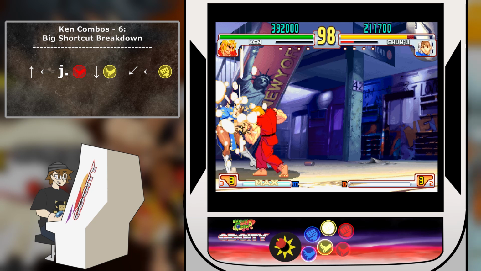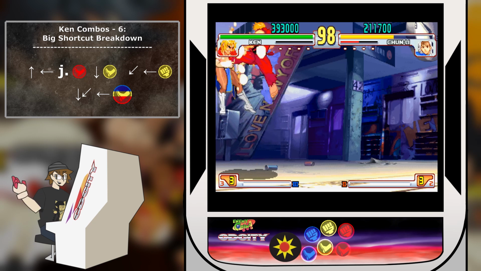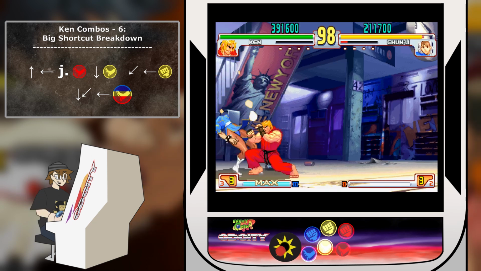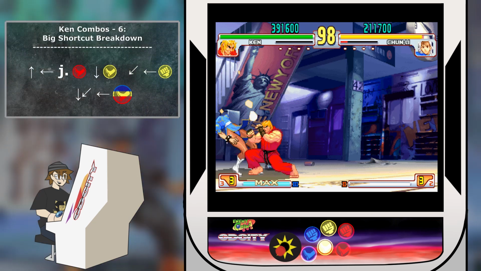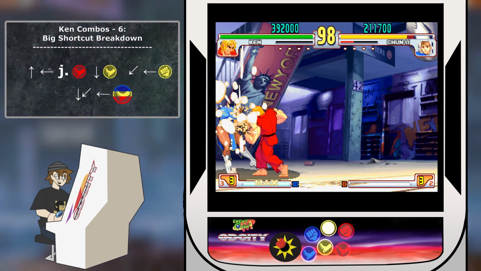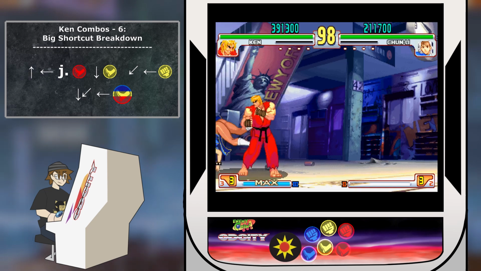And then after that, if the strong DP connects, we can do one more quarter circle and a kick button for our super. So from start to finish, while we're in the air, we're gonna hit left and then roundhouse for our in-air roundhouse kick. We're going to hold down and then hit forward to start our low forward. Follow through with the fireball motion and then hit strong punch for our DP. And then if all that connects, we're gonna follow through with one more fireball motion and a kick for our super.